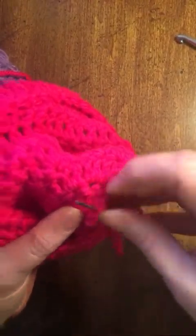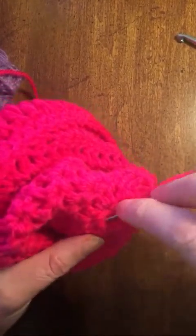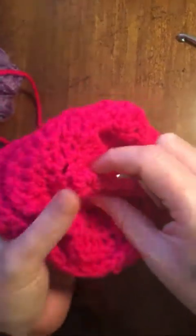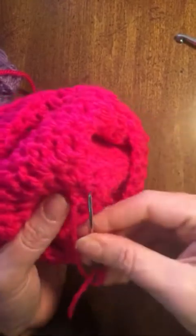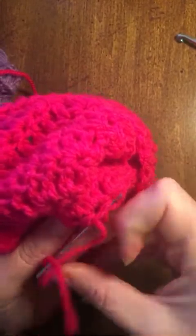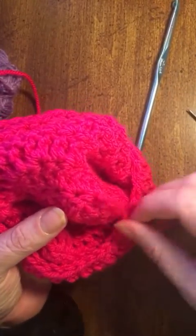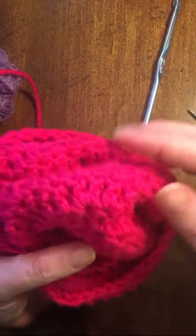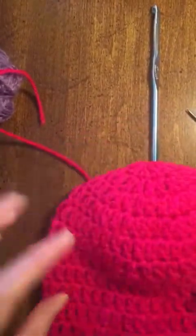Now we want to do the same thing. We want to weave in and out, little small in and outs, close together so you don't see the string. And then you want to go backwards, heading towards the place that you just came from, so they intertwine with each other and don't come out in the washing machine. And when you wash it, do a gentle wash and a tumble dry. If your hat is too big, you could definitely dry it. It will shrink right up because it's acrylic. Cotton does not.